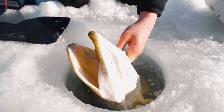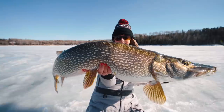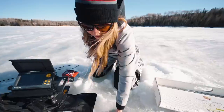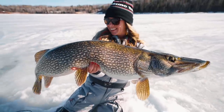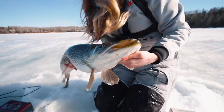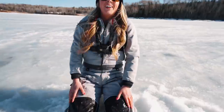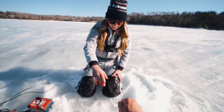All right, show me. Oh, that's big. Support him. Look at that pike. Oh my goodness, Sam. That is so big. Wow. Hold on one more time. There you go. That's so good, baby. That's so big. All right, you can slide it back. Unreal. What a day. That is such a big fish. You did so good. That was insane.